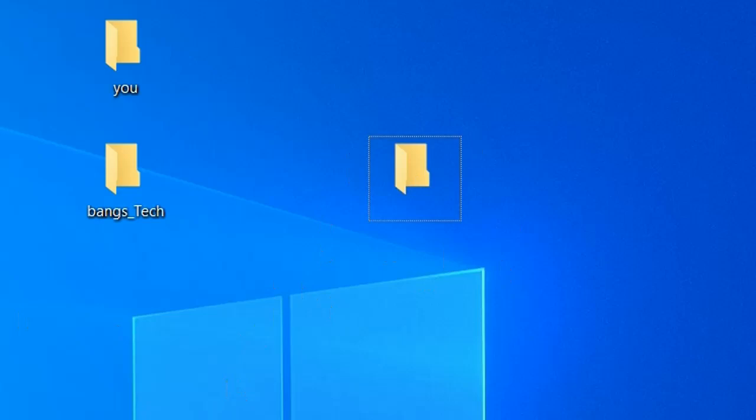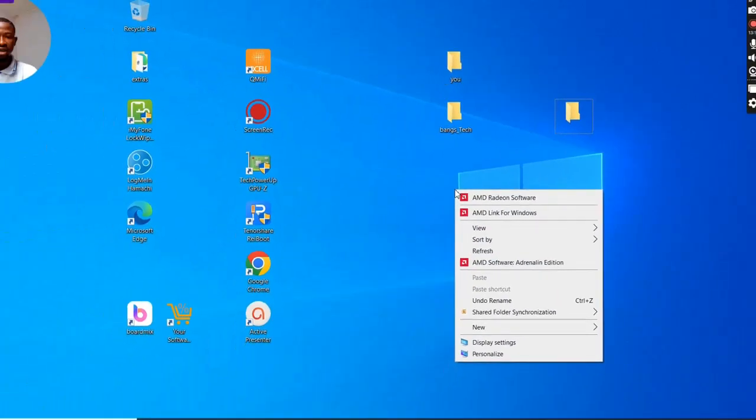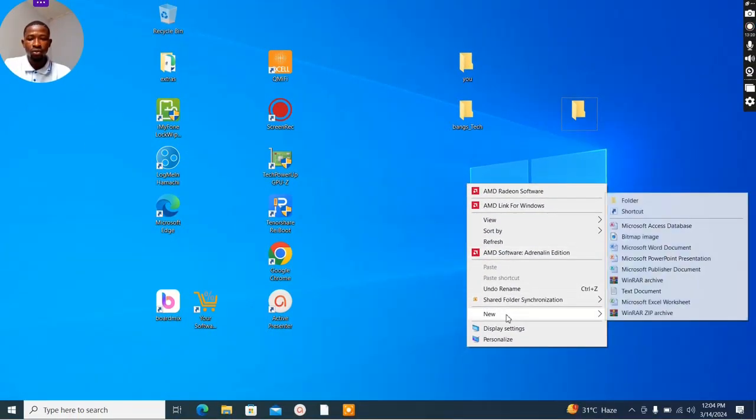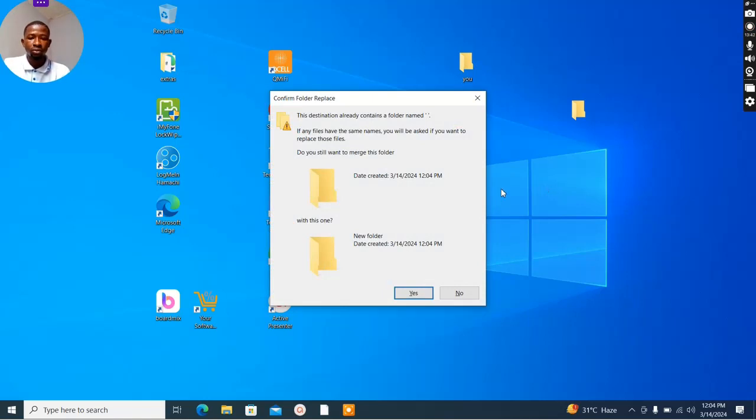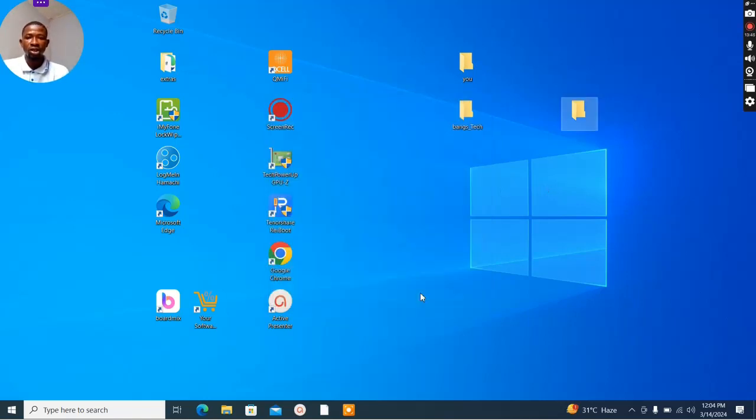Let me do it once more. You go to the empty screen, you right click, you go to new, then you go to folder, you click, then backspace, just backspace the text that is in the box. Now you hold down the Alt key, hold it down, then you go to the numerical keys, you tap on 255, you enter. You see, it has no name. So this is how to create a folder that has no name.